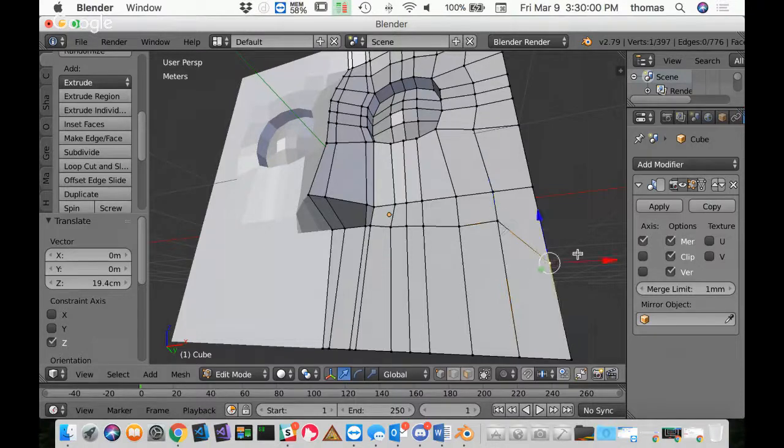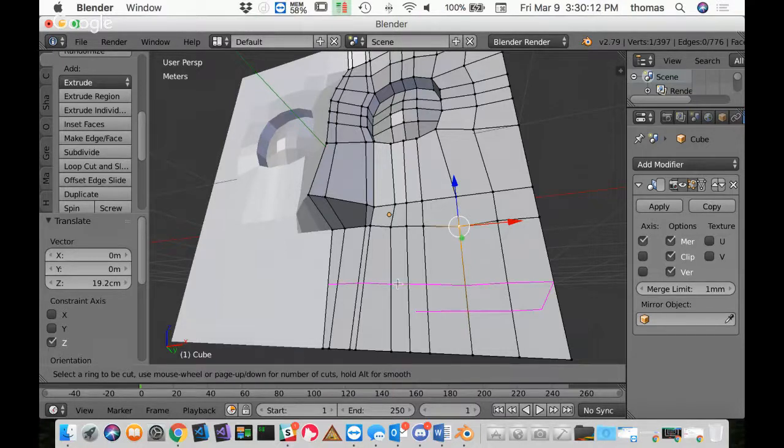And this one too. Doesn't have to be perfect, but what I want to do is put the lips down here now, and I need more geometry for that, right? So I'm going to go Control R. I'm going to cut that in there. I'm going to put the bottom edge or the top edge of the lip here.